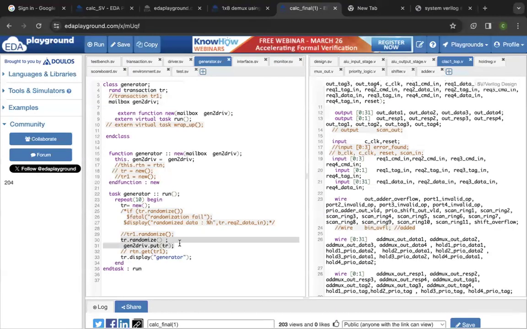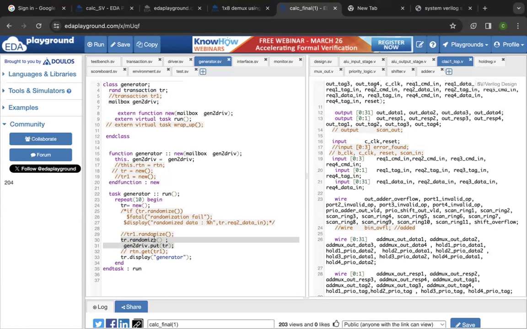Another thing we did, on line 30, is the tr.randomize method. We just used the randomize method here. We didn't use any $random for each variable; we did only the randomize method for tr.